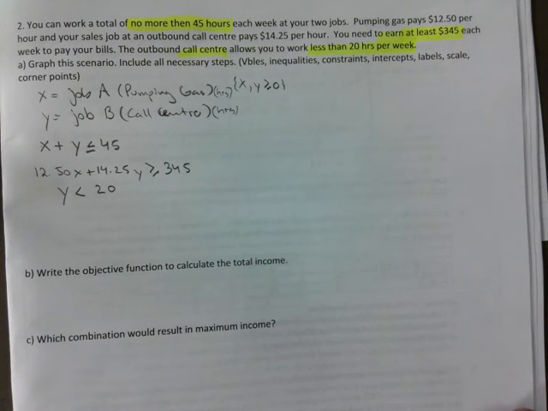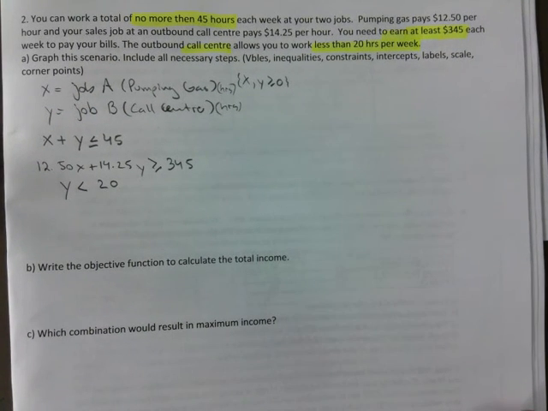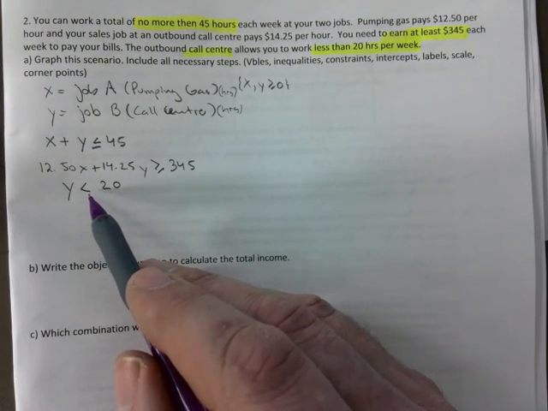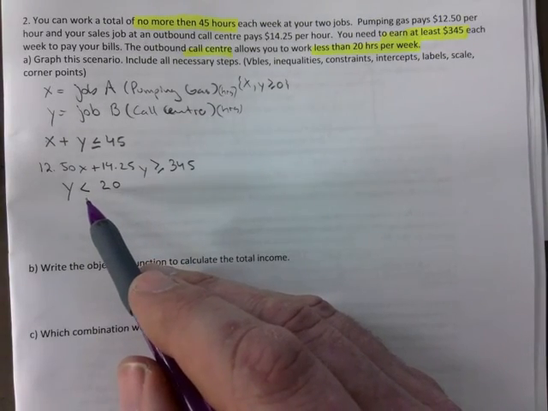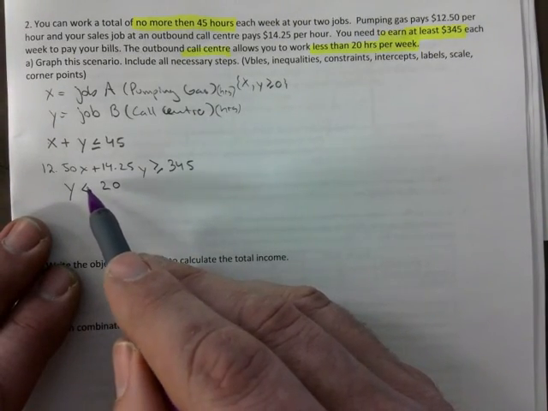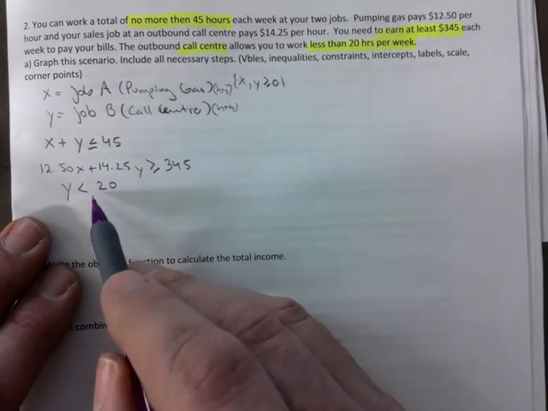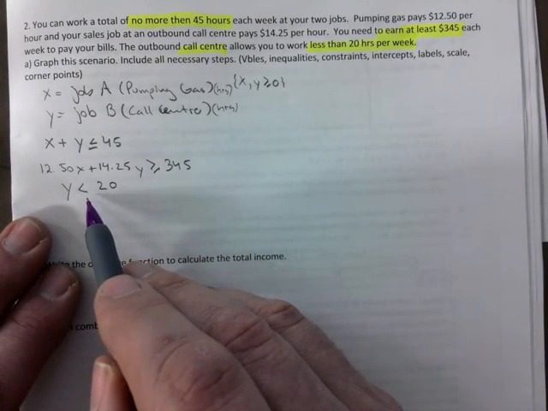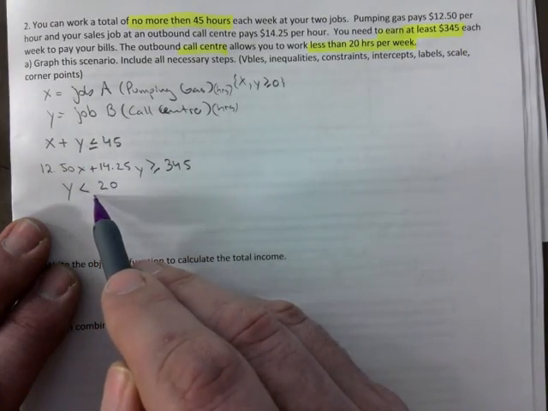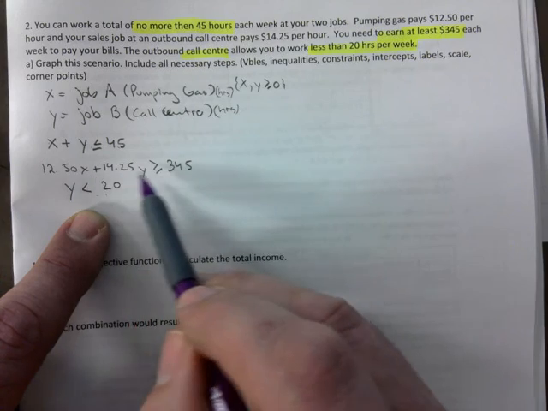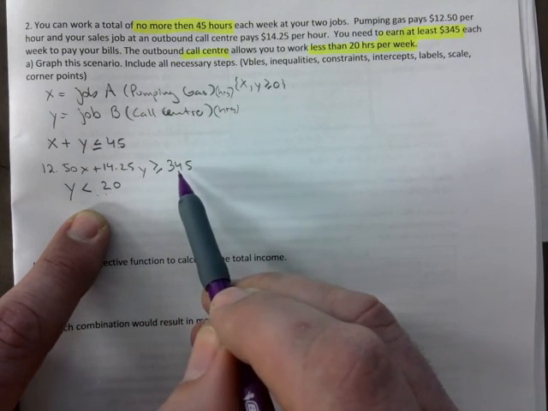I will be honest that on a test and stuff, you probably won't have to worry about it. In fact, it makes it very complicated when you're finding the point of intersection. So treat it as if it's a solid line when you're working with it. I just wanted you to read it and pay attention to that. So these are your three inequalities. Easy peasy, right? This one is maybe a little bit more work to graph.